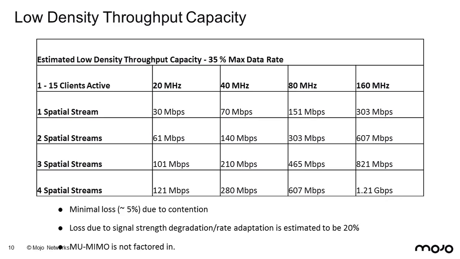chart here, and we see that now for low density throughput, we have anywhere from 1 to 15. Actually, I should change that from 2 to 15. But if you have just 2 clients, of course, these numbers would be higher. But you have to draw the line somewhere. So we're going to have low, moderate, high, and very high density. And these tables, we just put them here for reference, because when you're trying to do calculations for channel capacity, you have to factor in loss due to contention. If you don't, then your numbers are not going to be close at all. You'll actually end up usually underestimating how many access points you're going to need to accomplish something.